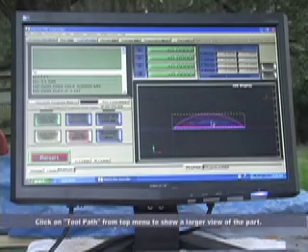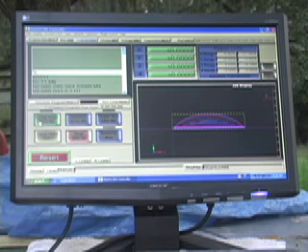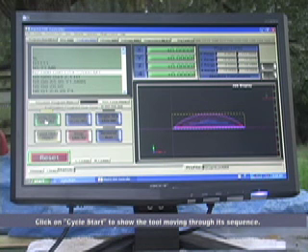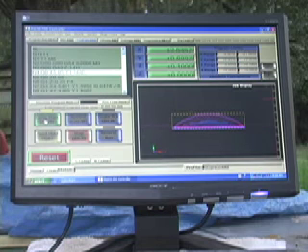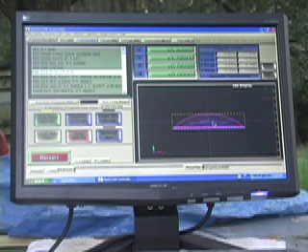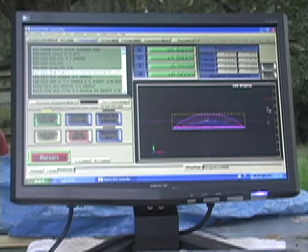We click on Toolpath, that blows it up bigger so that we can actually see it. And if we go ahead and click on Start Cycle, this is your tool moving over, this is your tool coming down. And we've got travel.